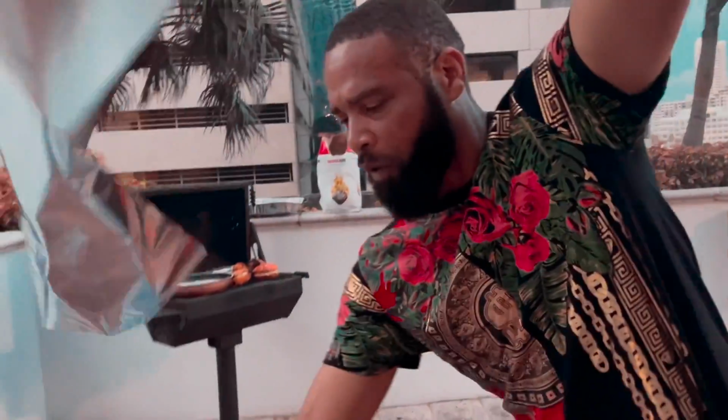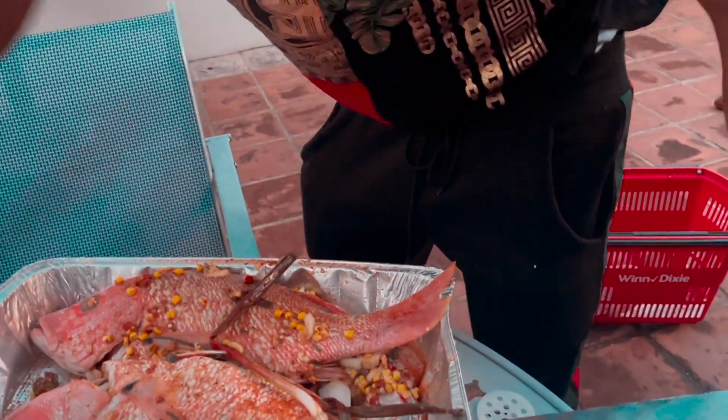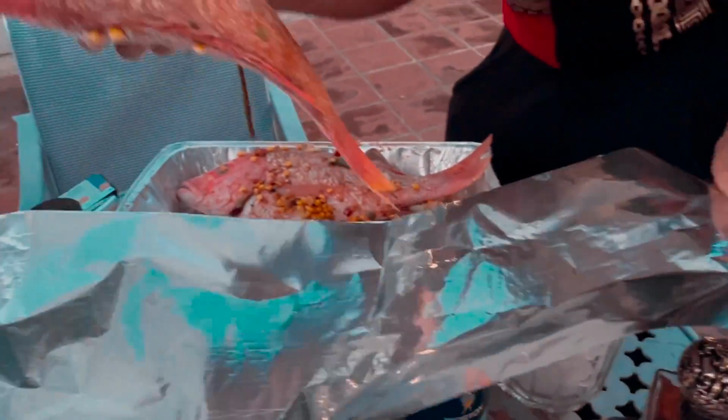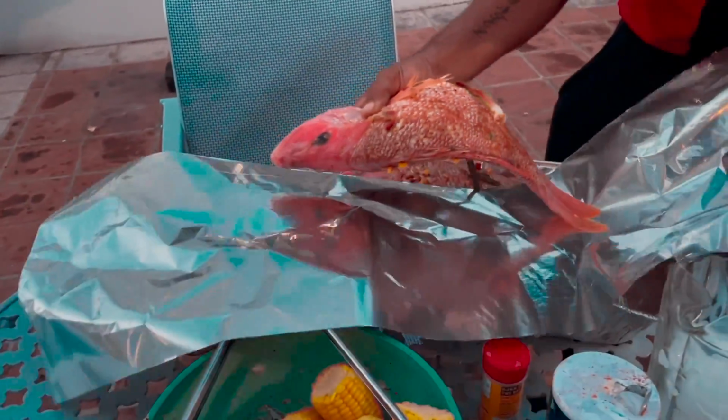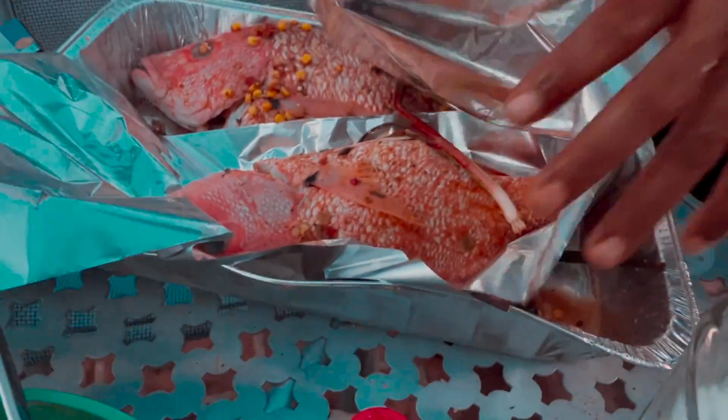The girl pulled up already, so it's okay. Then take it out, spread it out like this, get the fish, put it right in the middle. Oh, you need a lot of foil for just that one? Oh, okay, so they are pretty big. Pretty big.